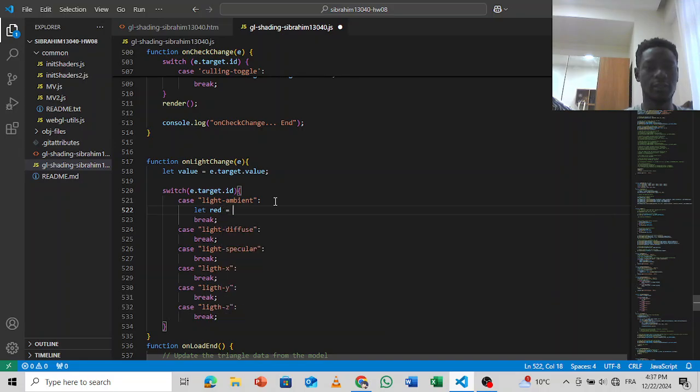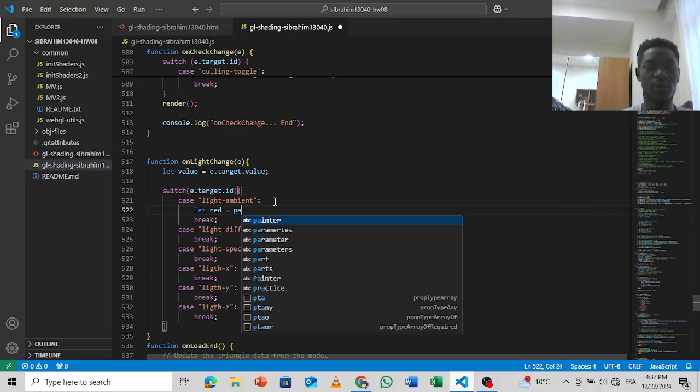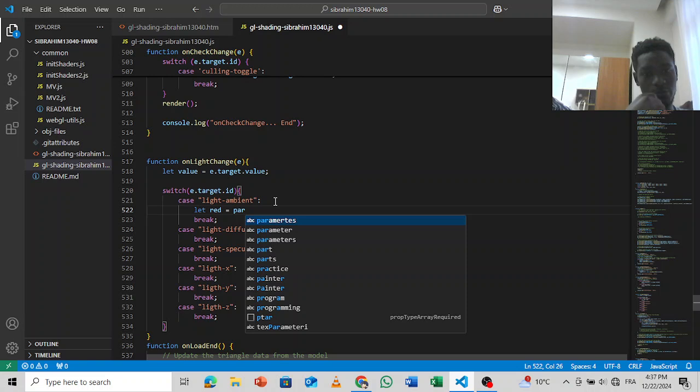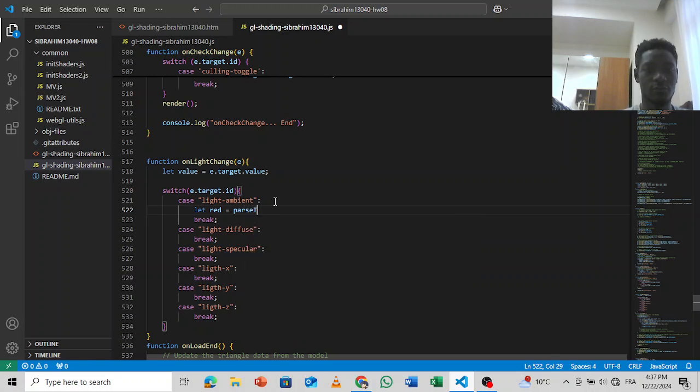Let red equal, now we have to parse it because we get it in RGB, so we have to parseInt. Take the value, let's say substring, because it starts with a sharp, so we forget the sharp, so we start with 1 and we take 2, and the base is 16.